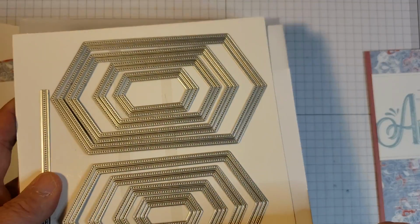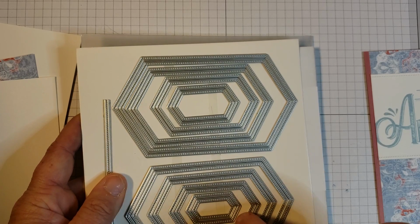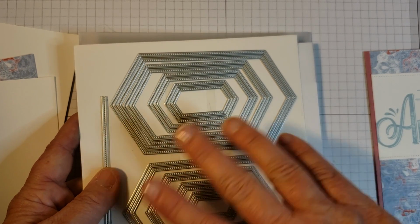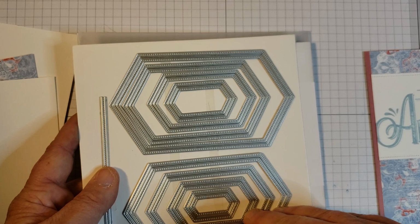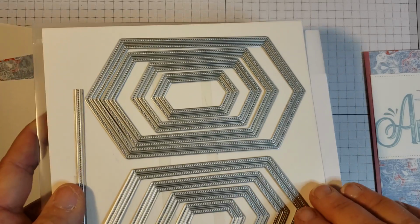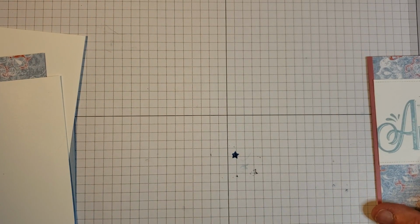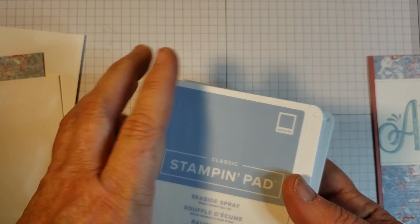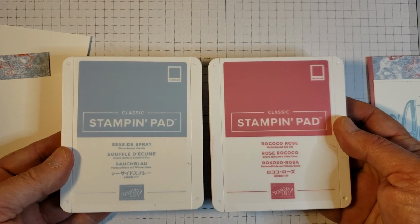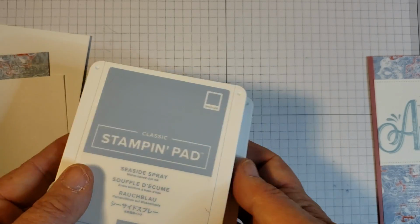If you haven't picked these up, I highly recommend them. You can pick them up as a bundle with the Bird Ballad stamp set, or Free as a Bird stamp set. So it's part of a series or a bundle. You save 10% when you get that. But even if you just pick up these dies, I am a firm believer in having shapes, whether punches or dies. I think they're always useful, and you're going to get a lot of value for your money out of them. And then for the inks, I'm using the Seaside Spray and Rococo Rose inks.